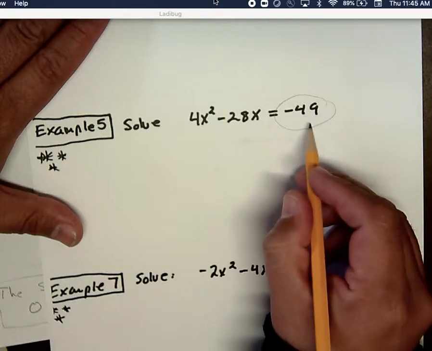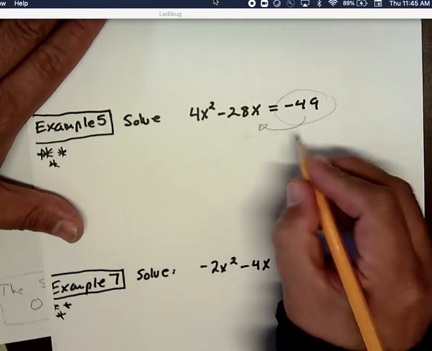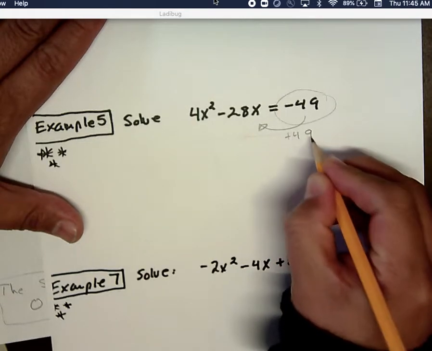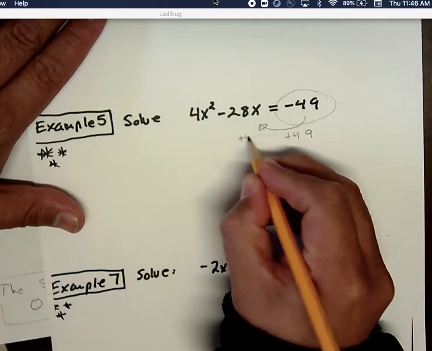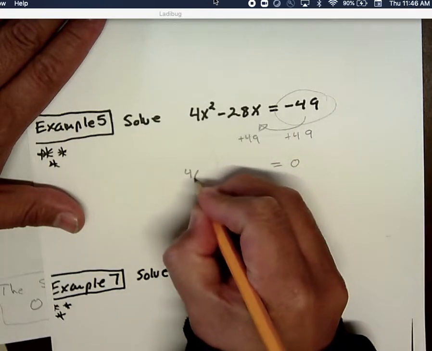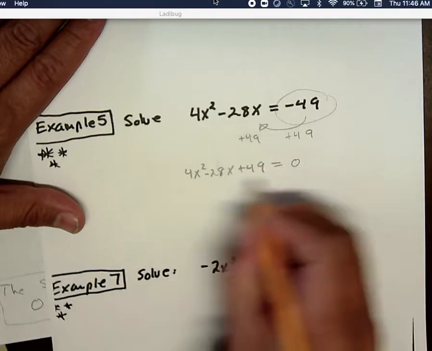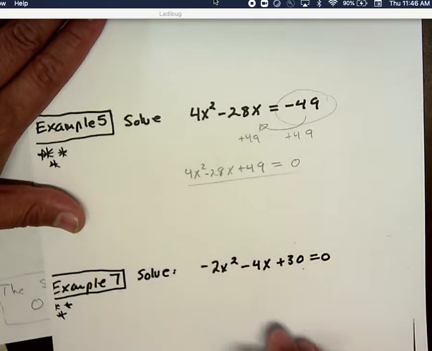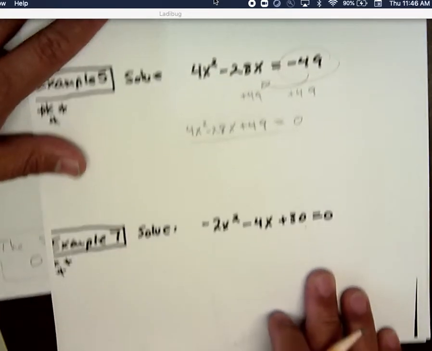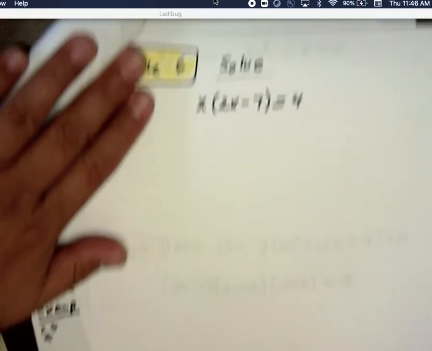For example, that one, I'm not gonna do it, but that's an example just showing you that one's not equal to 0, so you would have to bring this number up to this side. You have to do plus 49 on this side to make this side 0. So I'm just gonna write that. I'm gonna solve it. Plus 49. So now it has the right setup. Now you can start solving. That one is already set up. Equals 0. So again, number 6 not.